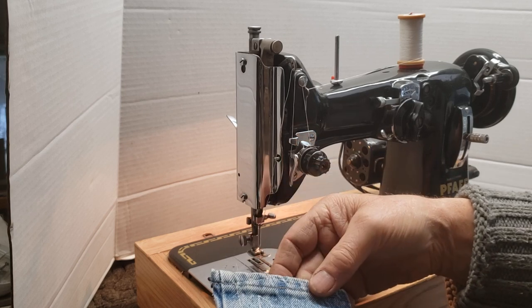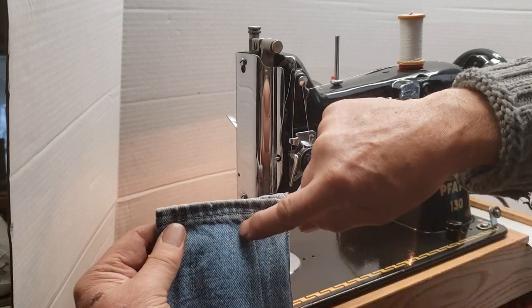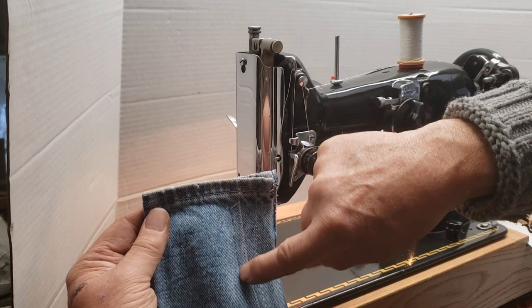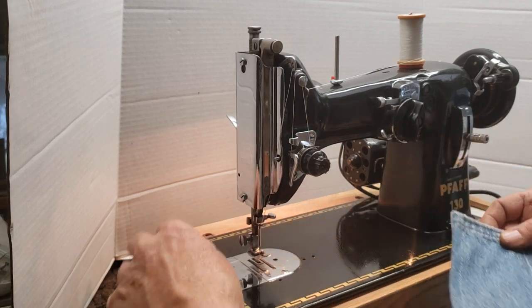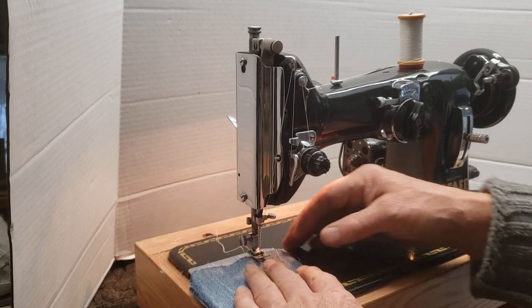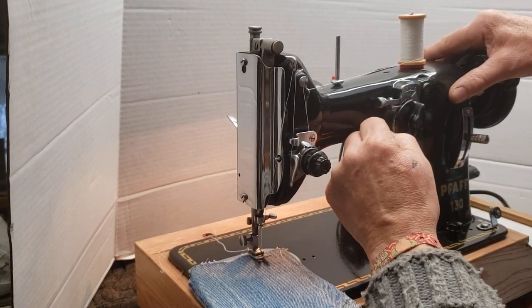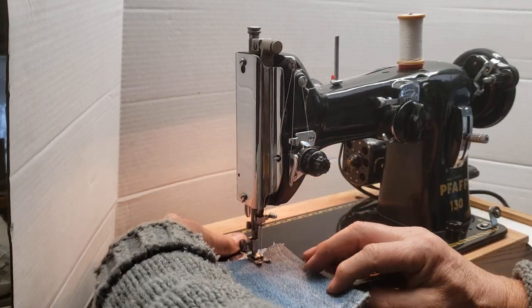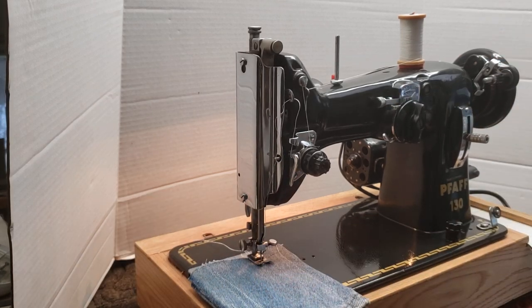It's a little bit hard to see the white thread on this light fabric, but this seam comes down this way, moves over, goes down, moves over, goes down. All right, I'm going to go back to the center position. Hold my thread to get started. Let's see, what else?